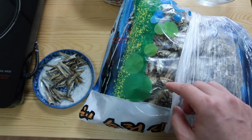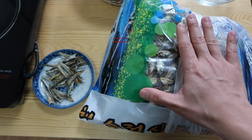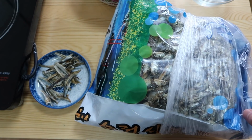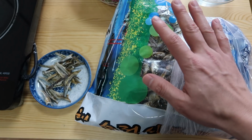Oh, and I should mention, if you go to the mart and you buy a bag of dried anchovies, you want to keep these in the freezer and it'll keep them fresh for a very long time. I've bought the oversized bag here. Strangely, there's a hole in the bottom of the package and it's leaking, so I put a little diaper on it, but back in the freezer.